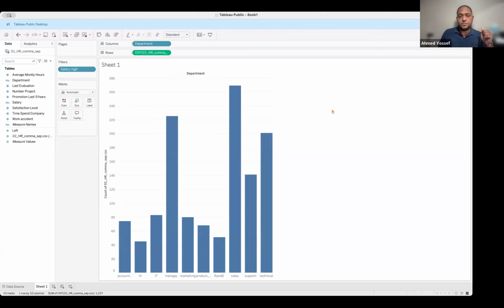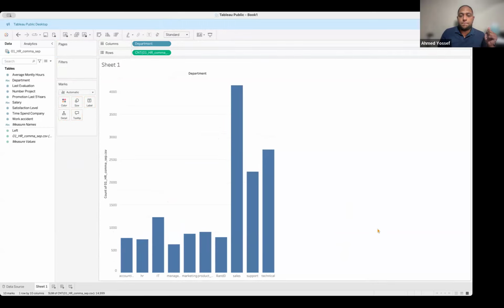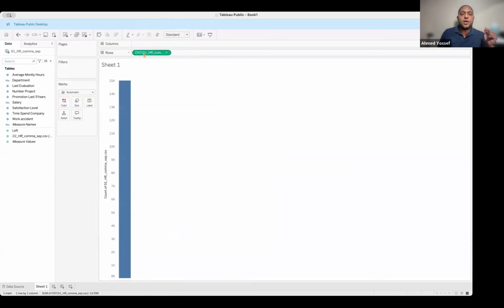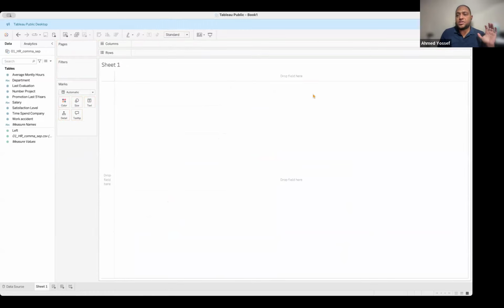Does that make sense? Yeah, of course, sure. Okay, one more time. From the beginning, as I told you, building the chart is just a couple of seconds, so we can build it over and over again.